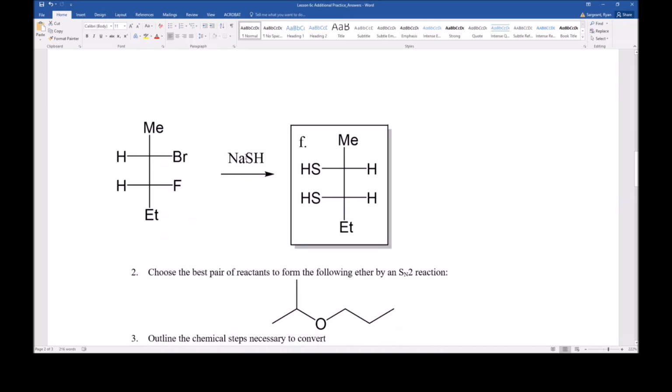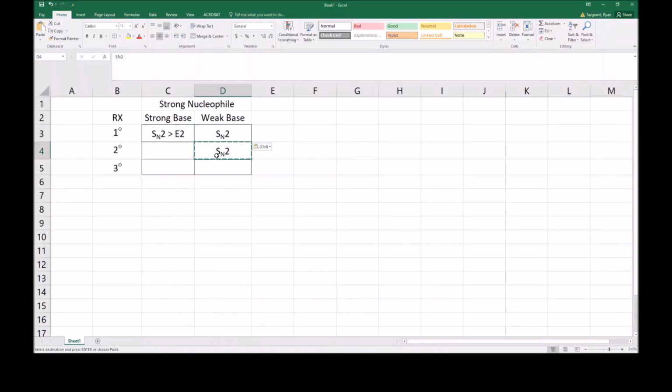And then finally, our last example was 2 different secondary alkyl halides reacted with sodium hydrogen sulfide. This is a strong nucleophile weak base. So yet another example. Basically that question just ran through a bunch of examples of secondary alkyl halides reacting with strong nucleophile weak bases. We can fill in the rest of the chart based on trends we've already seen, and we'll see if we see some examples of these later.